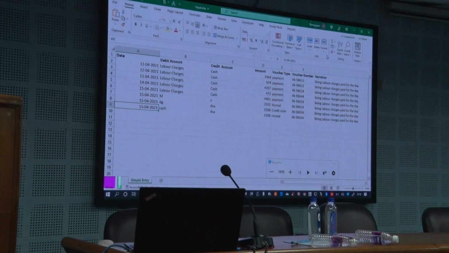Mr. Narsimhan Ilangovan has asked me to give this as a free tool to the members so that importing bank statements will become handy. I have created some dummy entries, like labor charges, cash. Voucher type is payment, journal, credit note, receipts. You can also put purchases and sales, as long as it is a simple double entry, it will do. If there is a voucher type called GST sales, the same voucher type name can also be used here.